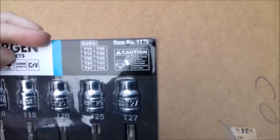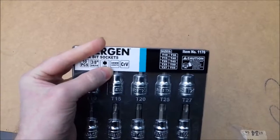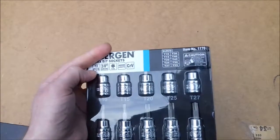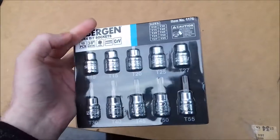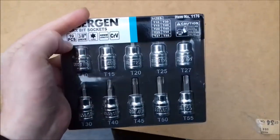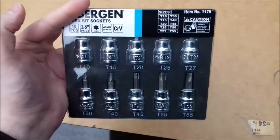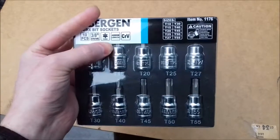The item number is 1176. So they are 48mm in length. They are Torx or Star drive, 10 pieces. And like I say, they are 3/8 inch drive. They do other bits in various sizes, 1/4 inch and 1/2 inch as well, but these are the 3/8 inch drive ones. These are probably the main usage that you would get within this 3/8 inch drive.